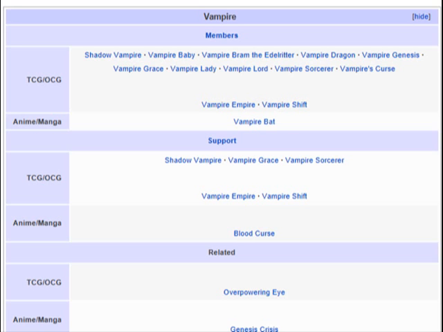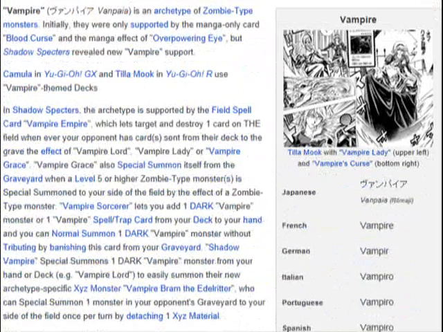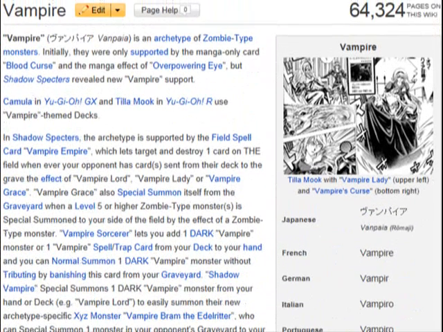But again, just using that effect with any of those monsters will in turn activate Vampire Empire. You'll be able to pop any card on your opponent's side of the field, or if you're not careful, that means you got to pop a card on your side of the field. So you really got to be careful with that. And yeah, that's pretty much the rundown. Again, they're all zombie type monsters.